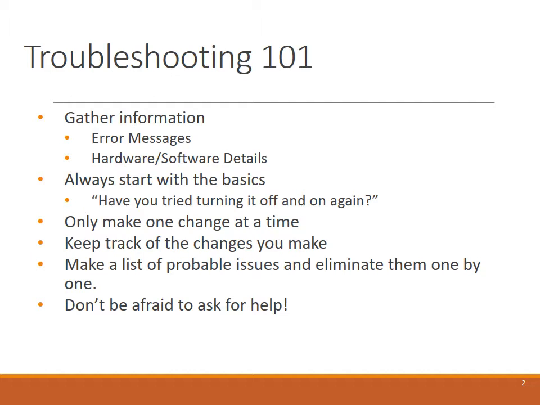Also look at the hardware and software details. So, what kind of computer is it? What application is causing the problem? Is there any sort of application that's running in the background that might be interfering with the application that's throwing the error message? So it's important to gather the hardware and software details. And Windows has a lot of ways that allow you to do just that, to gather information. So we're going to explore that in a few slides.